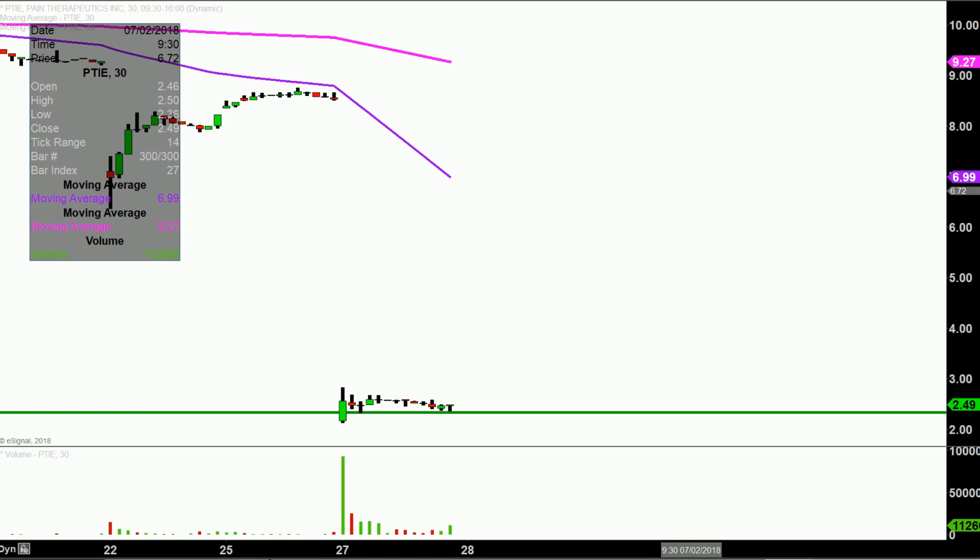Now, would it be shocking to see some sort of bounce? No, that would not be shocking at all. But neither myself nor anyone else can sit here and say that a bounce is for sure going to happen, because for sure means guarantees, and there is no such thing as a guarantee in the market. But with the price at least going sideways, it's not illogical to wonder if this could be some sort of bottom with a bounce occurring.